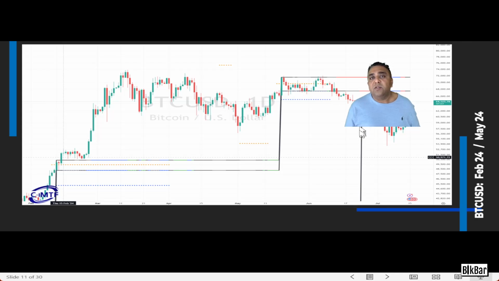Notice the brackets moved here, trying to stop it from going down. It went down here and then came back up here and then failed to keep on going down, and now it's here. So it's consolidating between these four lines. That means you've got to wait for it to break above all four lines or break below all four lines, or wait for the brackets to move. When the brackets move, that's when your opportunity comes.